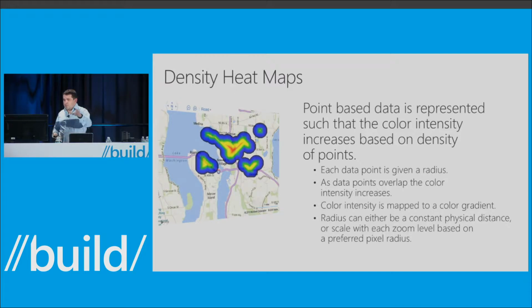And so clustering, heat maps, we have all kinds of source code available where you can actually get that functionality into Bing Maps with only 2 or 3 lines of code in the simplest version. Of course, there's tons of customizations. You might want to change the color, change the intensity and stuff like that. And all that's available in there. Of course, the more customized you make it, the more lines of code you'll need. But the simplest example, 2, 3 lines of code and you're good to go.